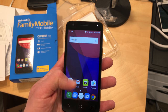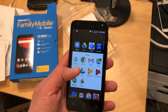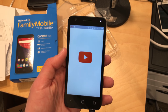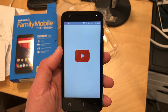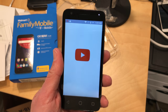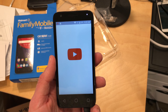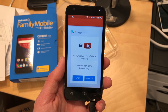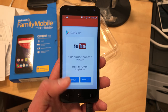I wouldn't count on updates for the price, but it does seem to be a fully functional, if slow, Android phone. We'll be doing a full review on my main channel very shortly at lon.tv, where we'll look at the cameras and overall performance and everything else. I'm going to let it sit and do all its app updates because it is feeling pretty slow — slower than it probably is normally.